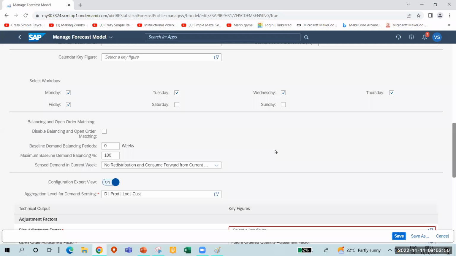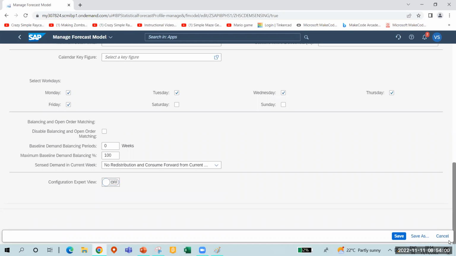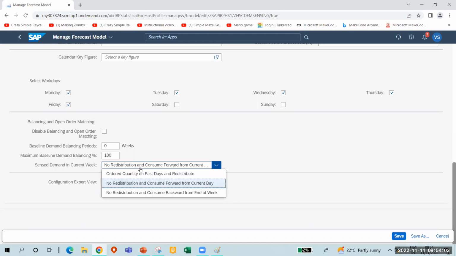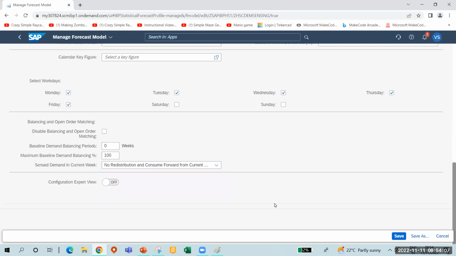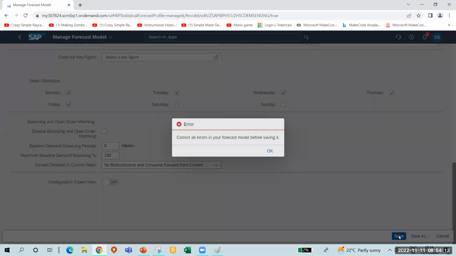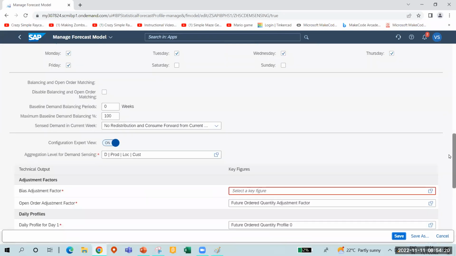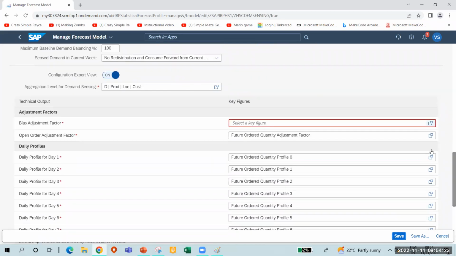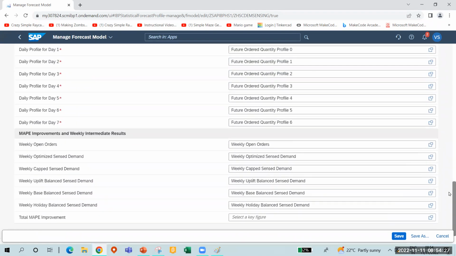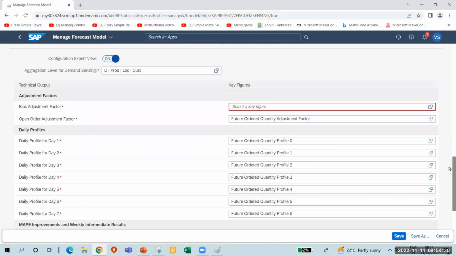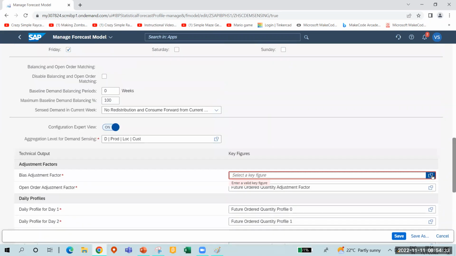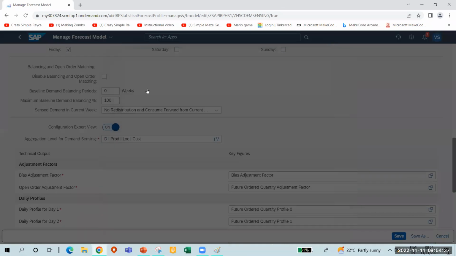If I switch off this configuration expert view, because I'm switching it off, but it is switching it on. Okay. Bias adjustment factor.